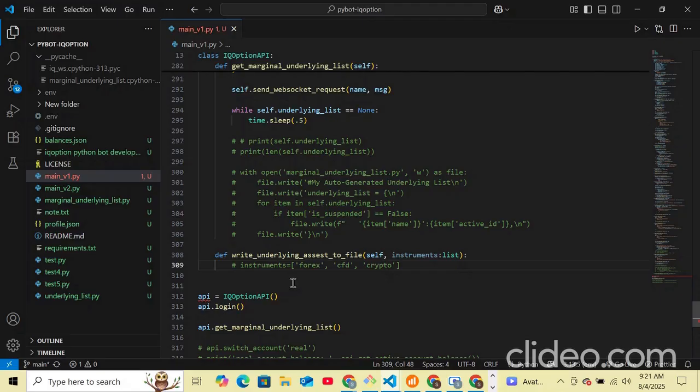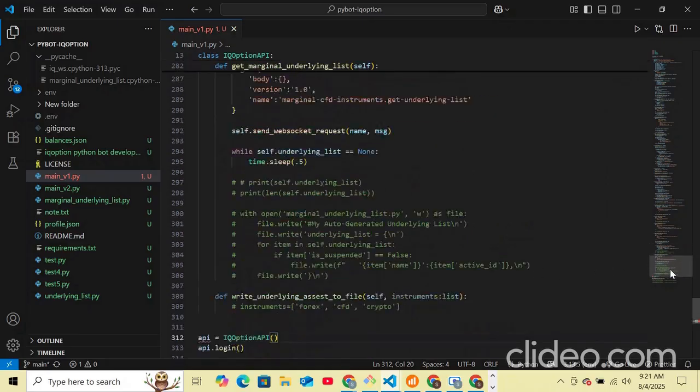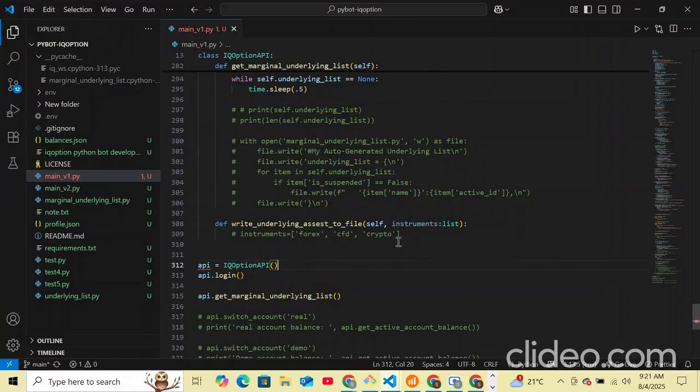We need to pass it as a list, there is no more discussion about this. But we can pass only one item inside a list, in case we want to get forex underlying assets only, CFD only, or crypto only, pretty much what we did recently. But if you want to get all the items, no problem, you can pass it this way.